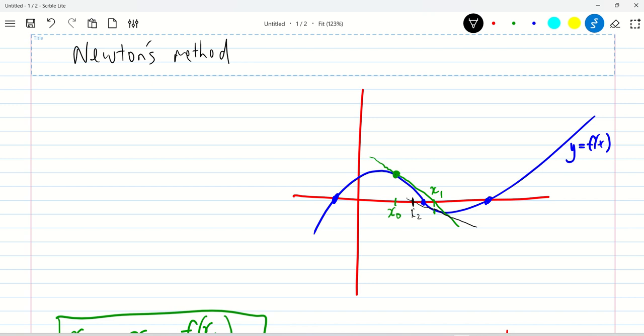And we keep doing that over and over again, because that gives us the point x2 on the blue line there. And if we draw the tangent to that, see how it's getting closer and closer every time I draw a tangent and find the x point, so that point will be x3 there. You can see how it's zooming in. It's targeting in on the x-intercept, getting closer and closer and closer.